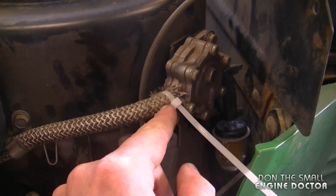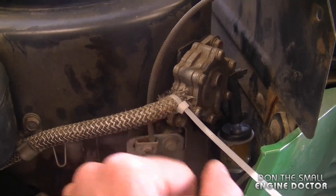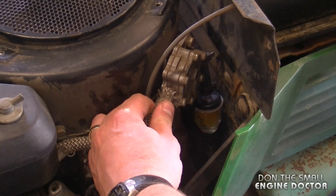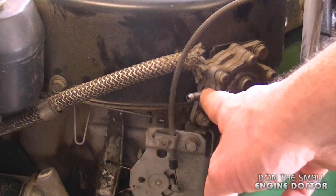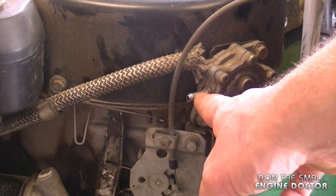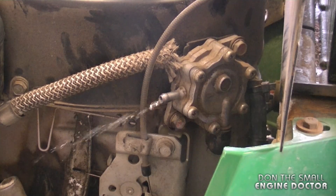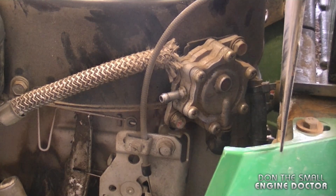What I'm going to do is take off the fuel line, turn the engine over, and there should be gas spraying out of here if the pump is good. Somebody's already had it off because they put a new tie wrap on there, so I'll just pull it off. There could be some fuel leaking. I know there's no sources of sparks anywhere near this so it's not going to catch fire. And if the pump's good I'm going to see some gas spraying out — and that's all you want to see.